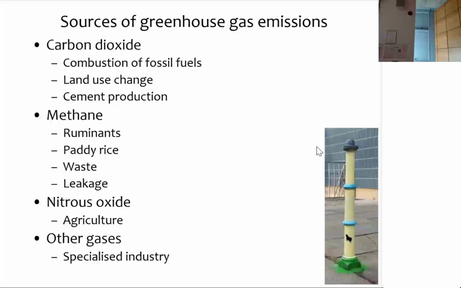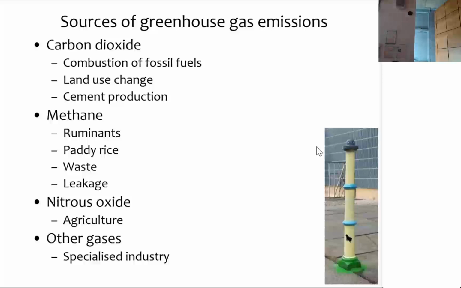The other 3 big sources of methane, the next 2 work in basically the same way. So if you have plant material that rots in an oxygen-rich environment, it goes to CO2. If you have plant material that rots in an oxygen-poor environment, it goes to CH4. So wet rice, the leaves drop, they fall into the water, right, into the paddy fields. There's no oxygen there, not a lot of oxygen, and therefore it goes to methane. Similarly, if you throw away your apple core and it ends up in a landfill, then it's covered with all sorts of other waste, and therefore there's very little oxygen, and therefore the organic material that you have thrown away turns into methane, right?